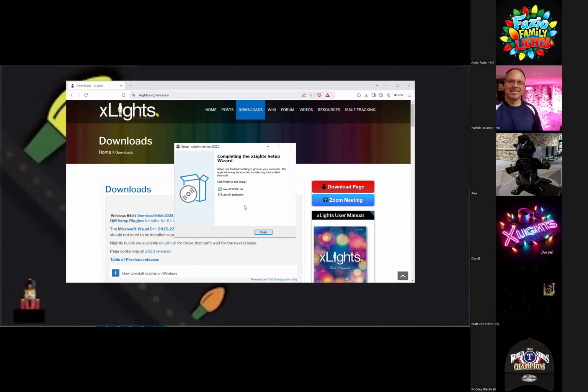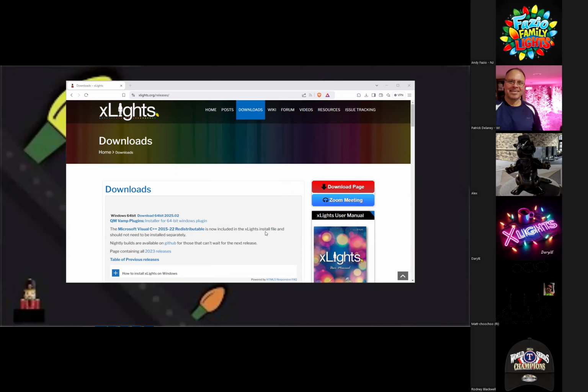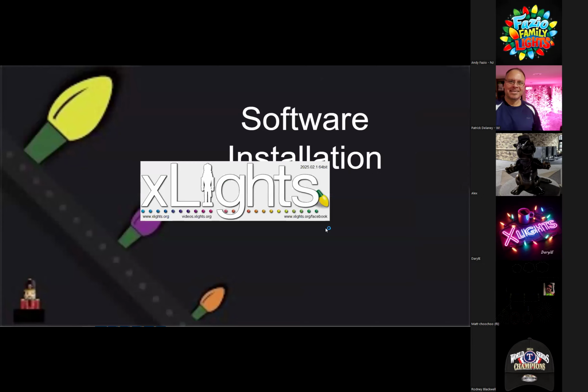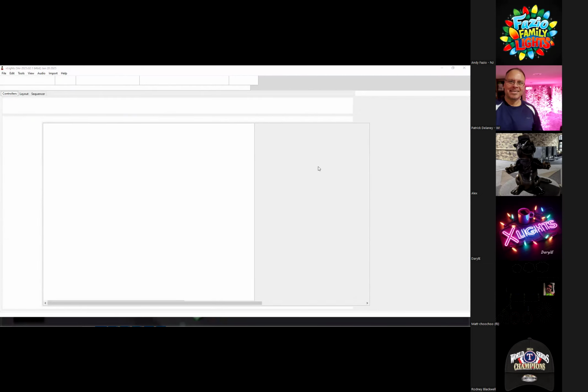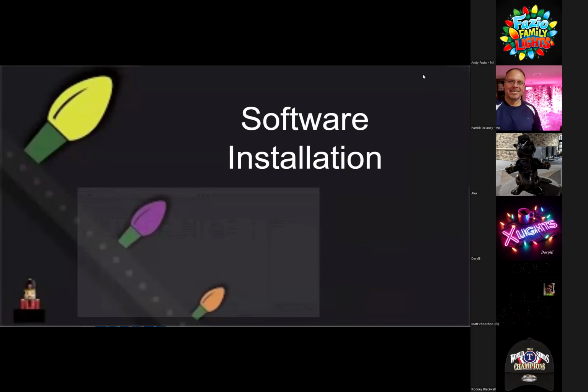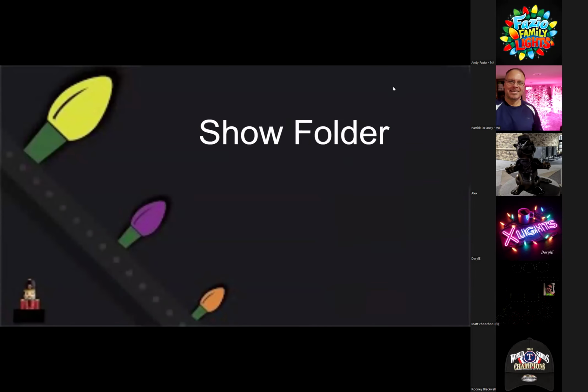There we go. The two options here, README and launch the application. We won't bother going through the README. It won't mean much to most new folks anyway, so we'll just uncheck that, start it up. All right. From there, it's going to tell me it's version 2025-02, and there was a small patch, so it's 0.1 as well. And here's our interface. So that's it to installing it. It's very simple.